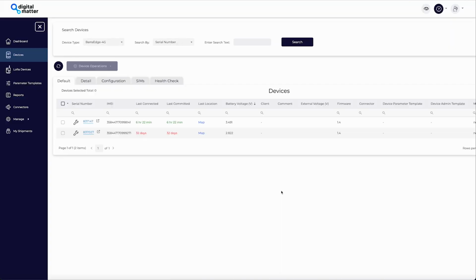Device Manager supports over-the-air updates, which means you do not need to physically retrieve your devices to update firmware. It is important to keep your device firmware up to date to improve performance and gain access to the latest features. Firmware updates should be performed in a controlled and tested manner before rolling out across all of your devices.